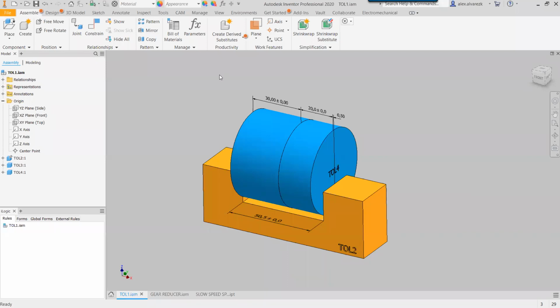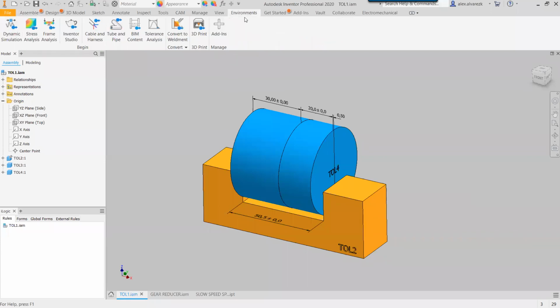Okay, so like I mentioned, we're going to be inside of Inventor. Once you download the add-in, if you have the product design and manufacturing collection, you already have access to this tool. You do need to download that tool though. So once you download it, you are going to see it inside of your environments tab. And notice that I'm in assembly. You can analyze parts if you wish, but it makes the most sense when you do a tolerance stack-up analysis on an assembly, right?